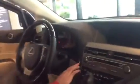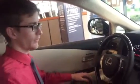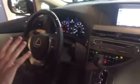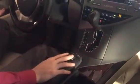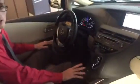Now the hands-free system, that allows you to use your phone right from here, and I'm sure you're very familiar with that already because the Acura does have that. Now ours is a little bit different. It's a little bit less confusing in my opinion than the Acura. I know that it's got a couple different screens here, but this one, you work it just like you would a laptop computer. So you've got the remote controller here with the haptic feedback, so when you select something, you can actually feel it, hear it, as well as see it right there on the screen.